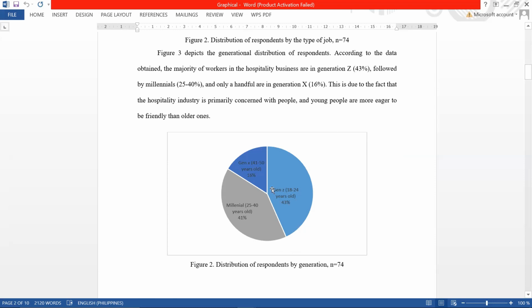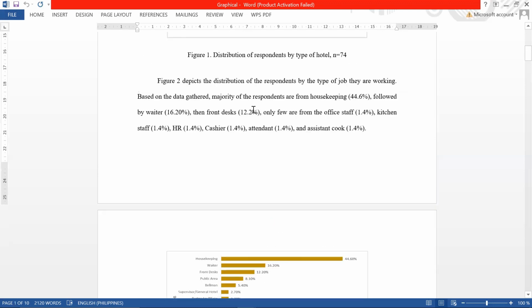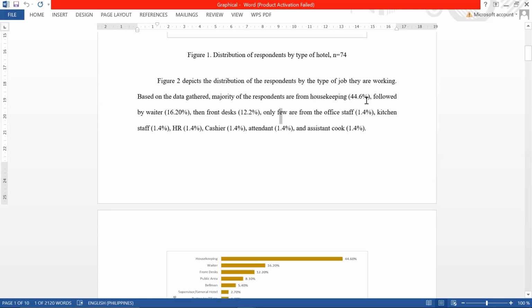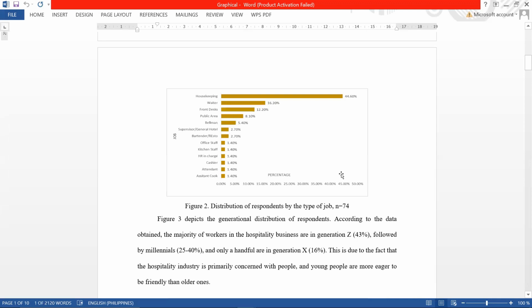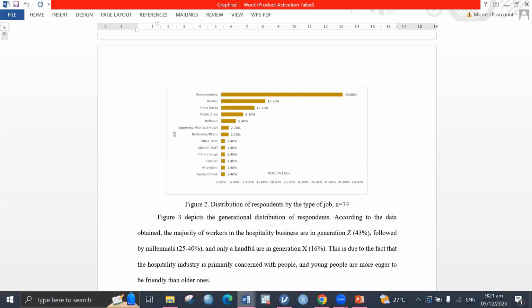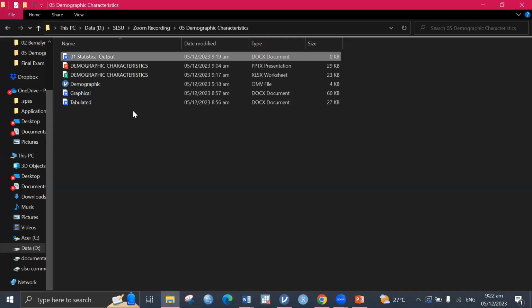In the bar chart, you discuss first the highest, and then followed, and then you discuss the few, and then you put the percentage in open and close parentheses. That's how you will discuss it using the graphical presentation. Actually, you also do that with the tabulated one.